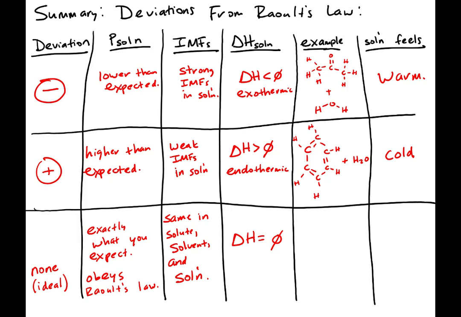Now, an example of that would be if you were to mix two molecules together that have the same IMFs. Maybe we could take a look at the mixing of benzene and toluene, and I'll draw out those two structures here really quick. All right, so there's our benzene, and then toluene is the exact same molecule, except one of the H's is replaced with a carbon and 3 hydrogens. So we'll go ahead and put that in here if I can fit it.